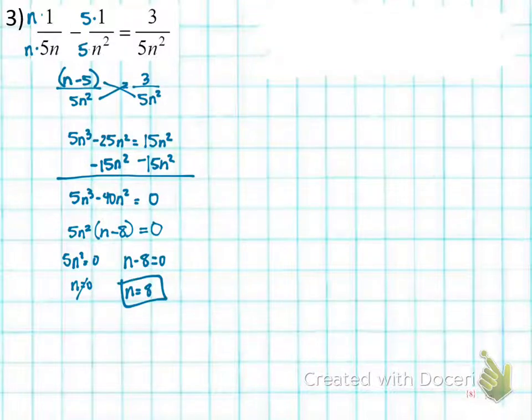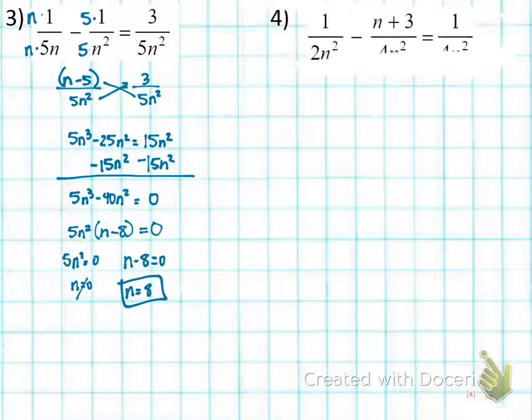Okay. All right, number 4. This one you'll do by yourself. Before you start, think about what's a possible extraneous solution at this point. N is equal to what? 0, right? Because if we have n is equal to 0, it is an excluded value. So that could be a possible extraneous solution. So this one, do by yourself. Check your work as I go, okay?